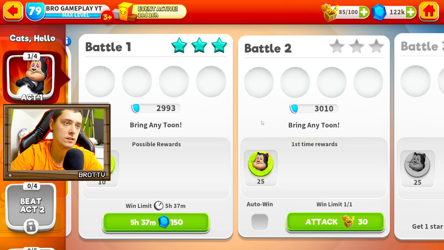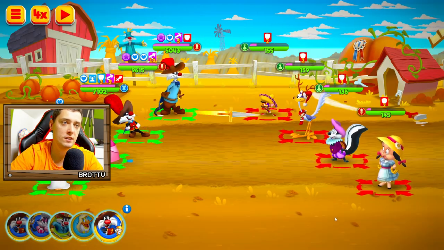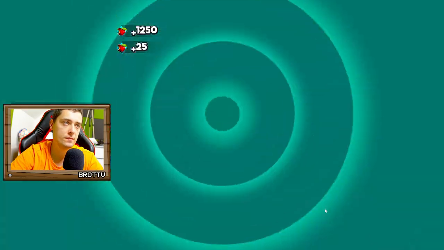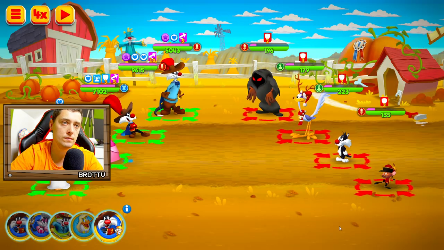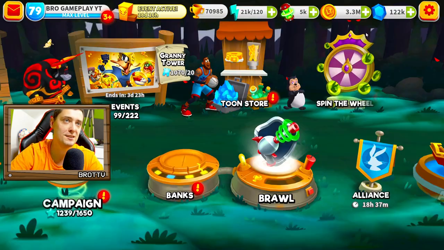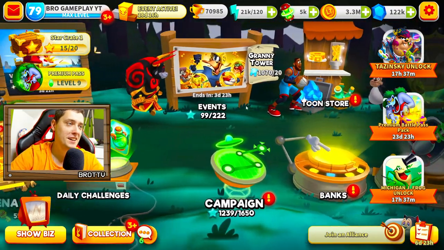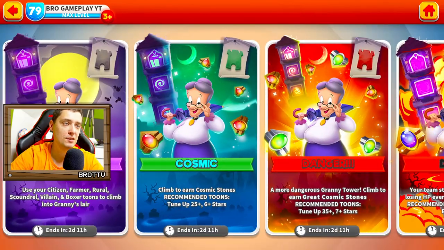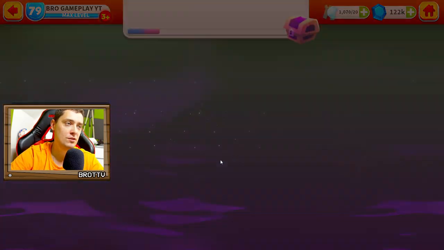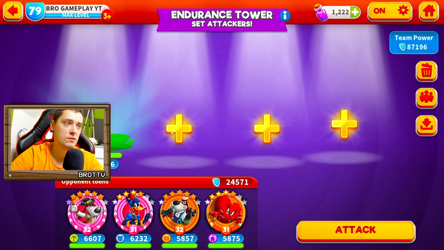So let's go to the event. And let's use this. So maybe, yeah, I think I am on the good way to unlock Catstello. It's pretty cool. Oh my god, I'm really close, but I need 5 energy for that. Come on, so we need to go more for the tower, and I think we can play a cosmic, by the way. That will be much faster, I think.